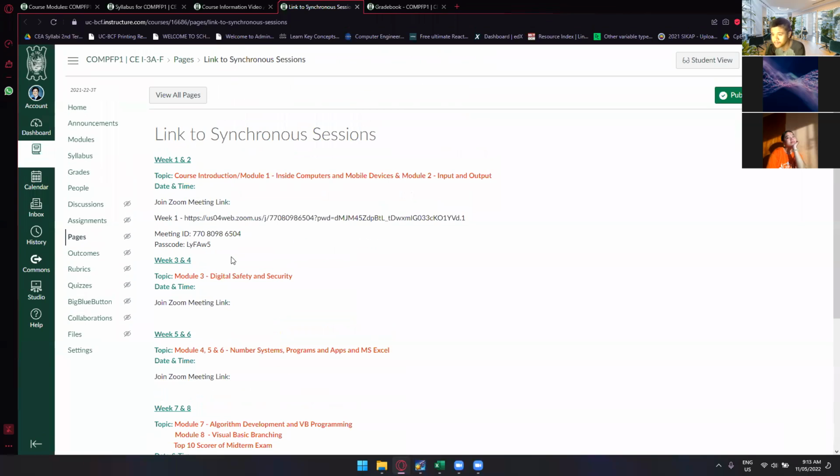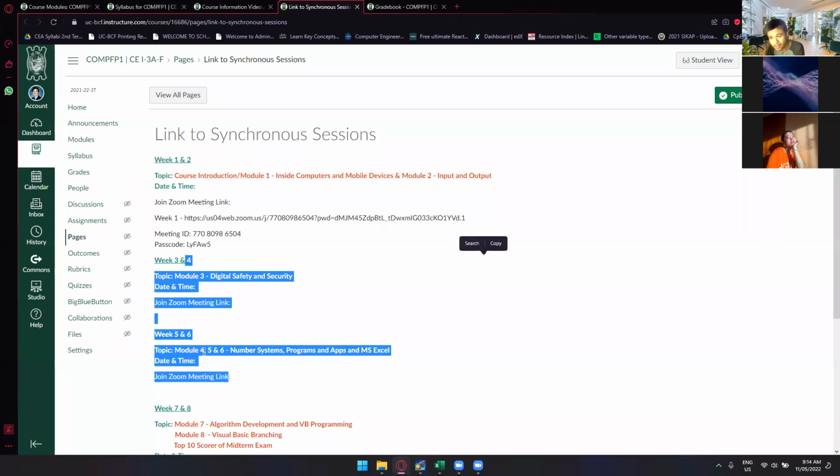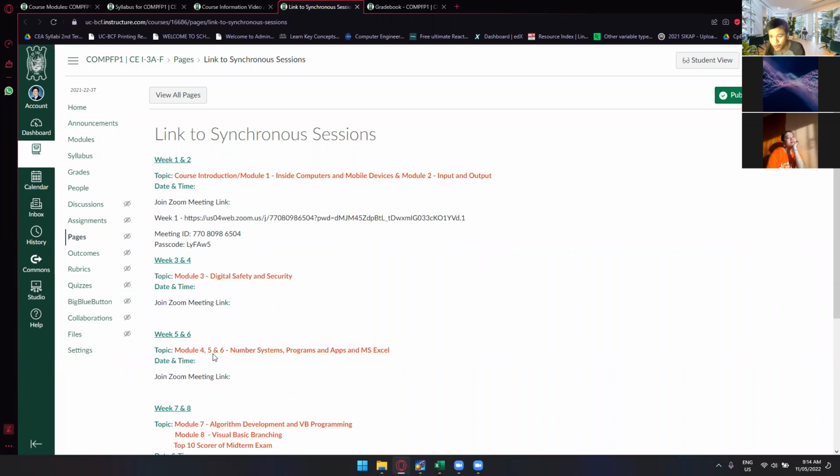As you can see, supposedly every module, we're going to have 2 modules, but we'll just meet once and discuss 2 modules until this week. Week 1 and 2, and then weeks 3 and 4 we only have 1 module. We'll have 1 meeting, and the other 3 weeks will be given as your time to finish everything. Or we can advance, let's say under week 4, I can already open weeks 5 and 6, so you can have exactly 3 weeks to finish modules 4, 5, and 6.